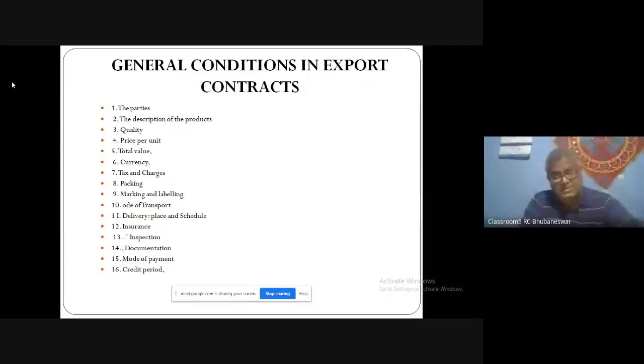Force majeure clause is necessary. Force majeure clauses mean sometimes it fails to deliver the goods. Sometimes the goods that are contracted to be sent to a destination place fail to arrive. So the exporter indicates the force majeure clause in order to get relief in such conditions. Like in the recent example, you see in the Suez Canal, one ship was stuck in the Suez Canal, there was a failure, movement was blocked, and a huge problem arose. This type of force majeure clause is necessary.